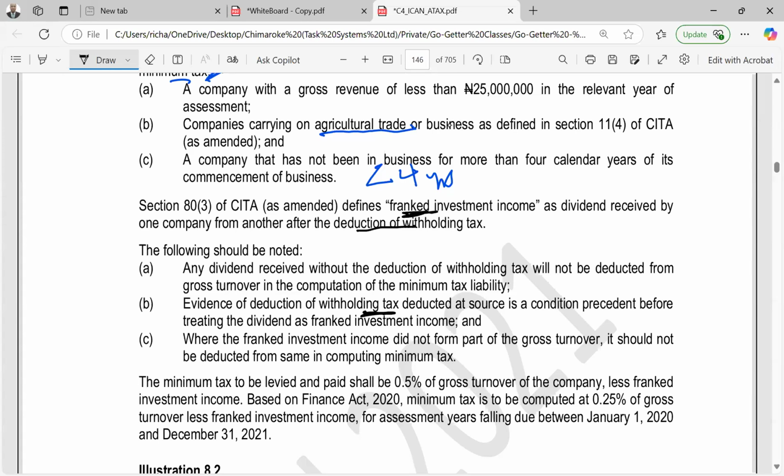Now we are saying that when you are showing your income from all sources and you didn't put your dividend income, you cannot now be deducting it from gross income again, because in the first place it was not part of your income from all sources, so you can't deduct it again. So it is only when it is in your income from all sources that you can deduct it, and the basis for deducting it is because it has suffered withholding tax.